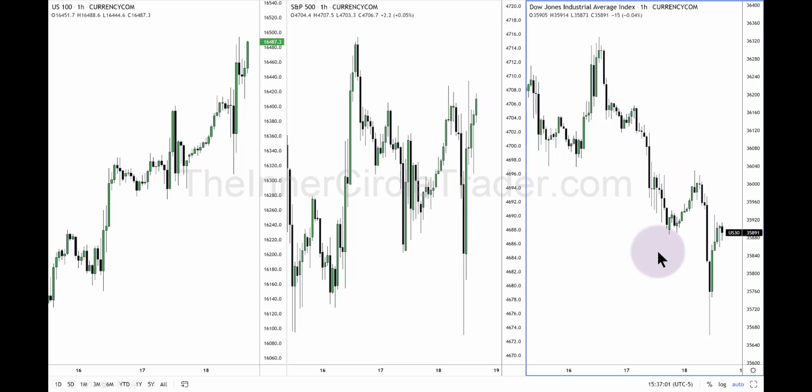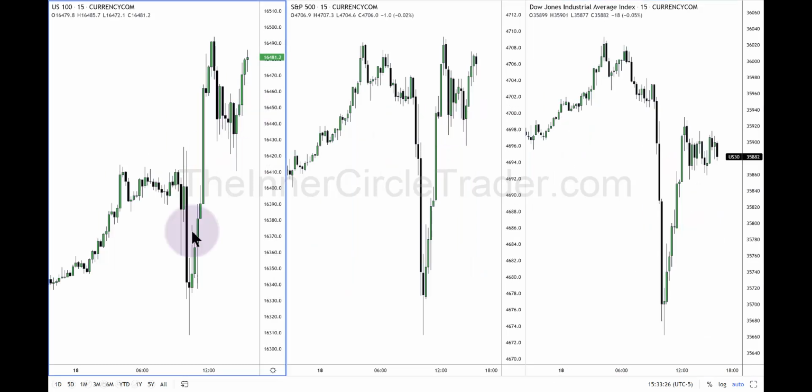But this decline in here showed SMT divergence here, warning of a retracement lower, and this being a stop run. Then, after the decline, we go into order block and it confirms a bullish SMT divergence. It's confirming that accumulation is actually occurring down here in NASDAQ versus the S&P went lower and then the Dow went lower as well in response to its hourly chart.